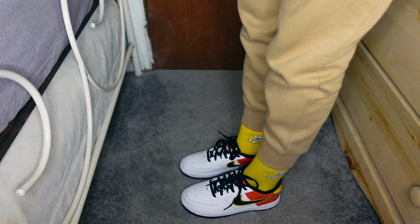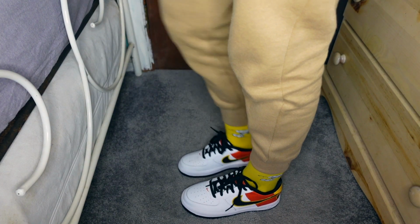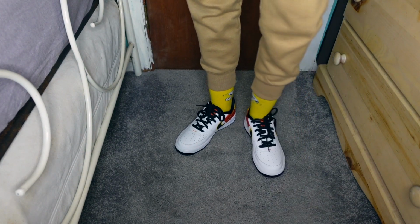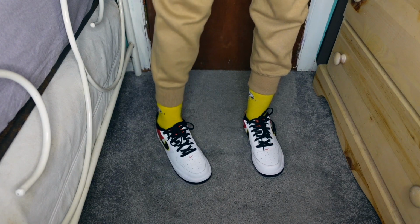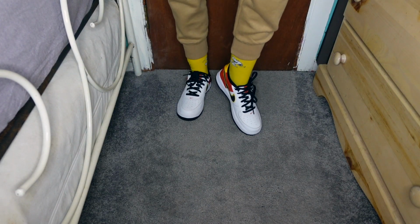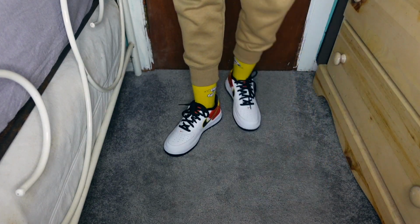It's comfortable. It's just like the other Air Force Ones, so there's not that much to say. The only difference is that it has some color and some flair to it. But it's really cool, and it's really my style, and it's stylish, and I like it. So these are it. Hope you guys like it. This was very fun and interesting to do. So let's go back and give you guys an overall.